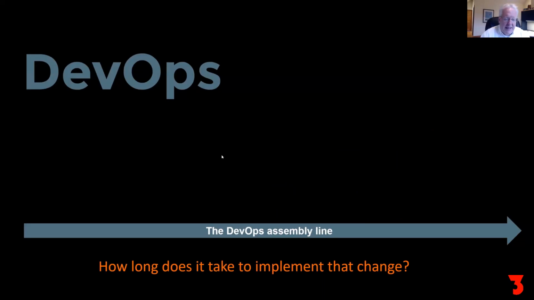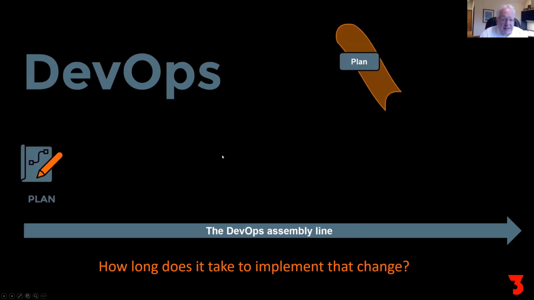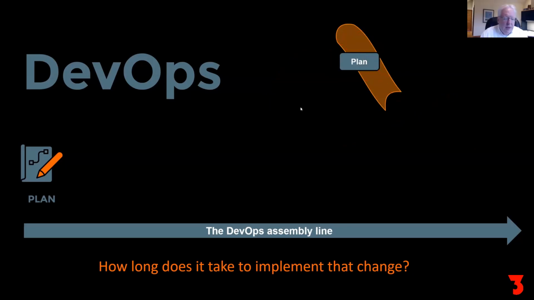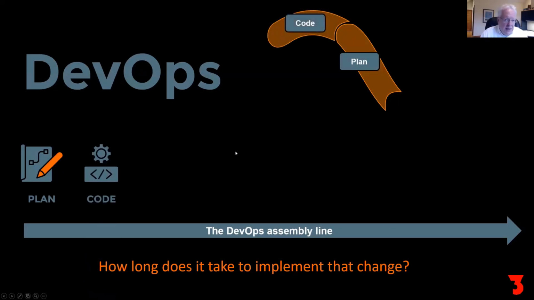What is this DevOps thing? It's always this infinity symbol that we show, where the first step of our infinity symbol, which I'm going to draw just like this, is the planning. Planning is just that: here's what I want to do to the system. Once I've sorted that out, it goes straight to the developers. They start to write the code. The idea is that that code should work. And in networking, not only do you write the code, or in this case the change, but you also have to write the rollback. Keep that in mind. You implement the code, and you also design what you would have to do to take it back out.